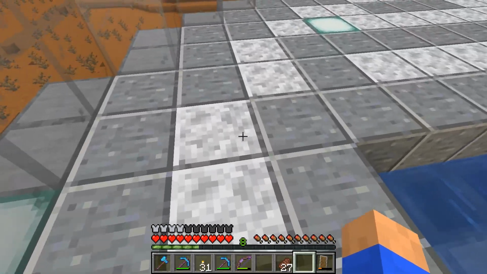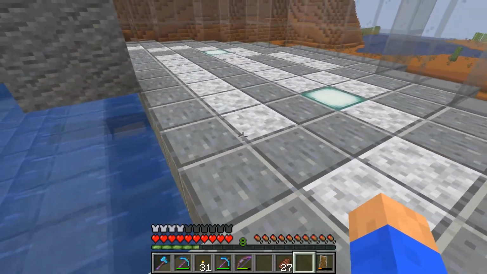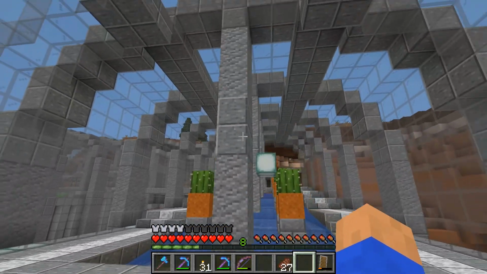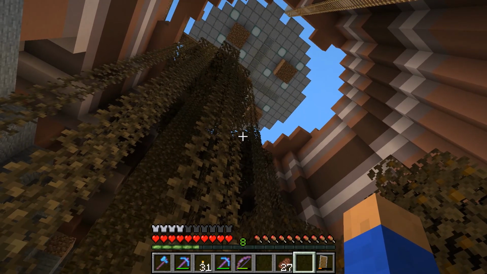And this is the design I did for the floor here. So this line kind of goes all the way. And just a little design with some extra lamps. Yeah, not too shabby.